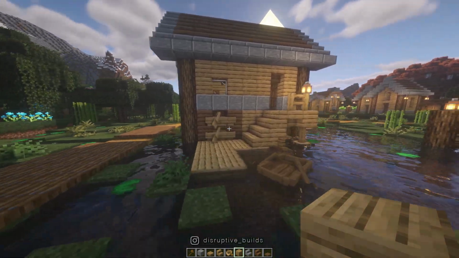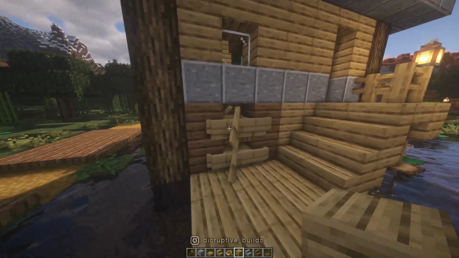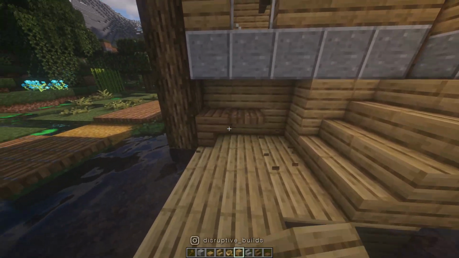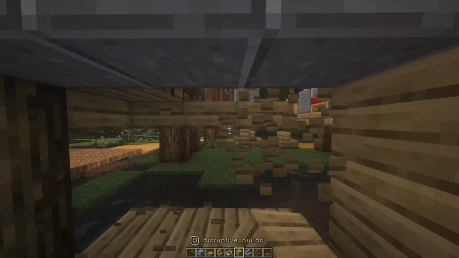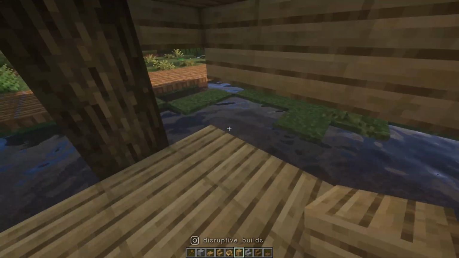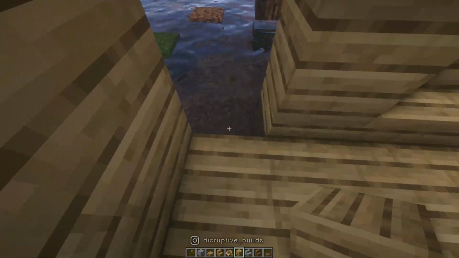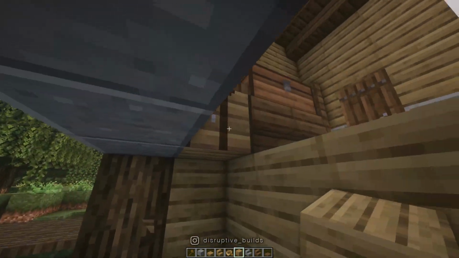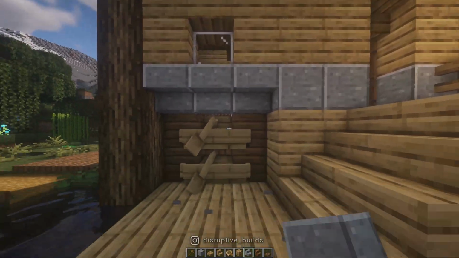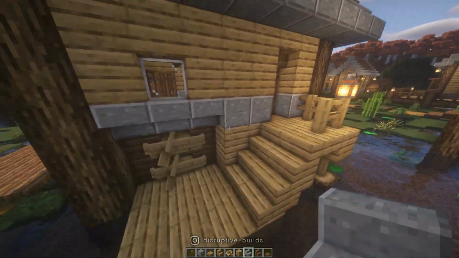It's looking alright, but I think I might change these to spruce stairs. Okay, that looks alright, but I think my vision was actually having it inset in here, so the boats would actually be in this wall. So let's bring it all in by 1 and do the same thing here and see how it looks. Okay, now we can put these stairs back, and yeah, I really like the look of that.